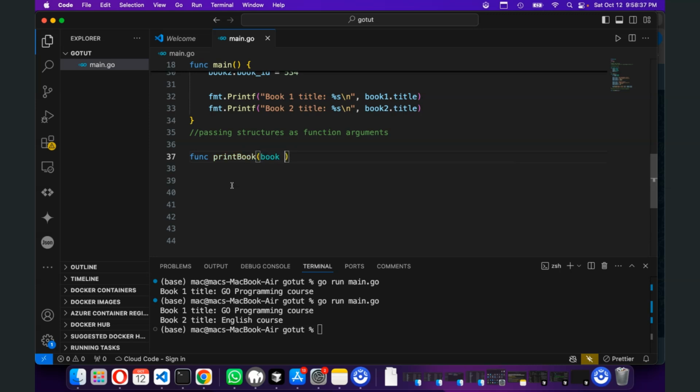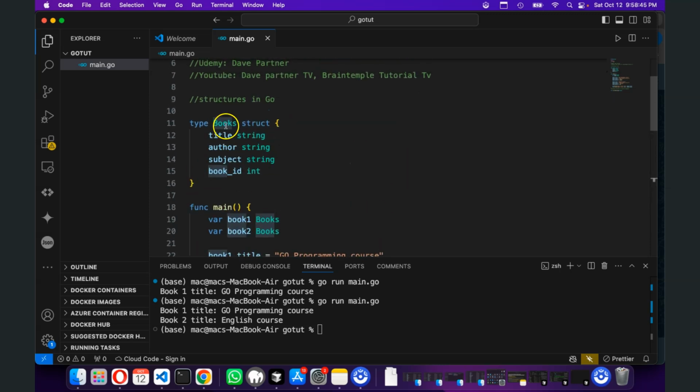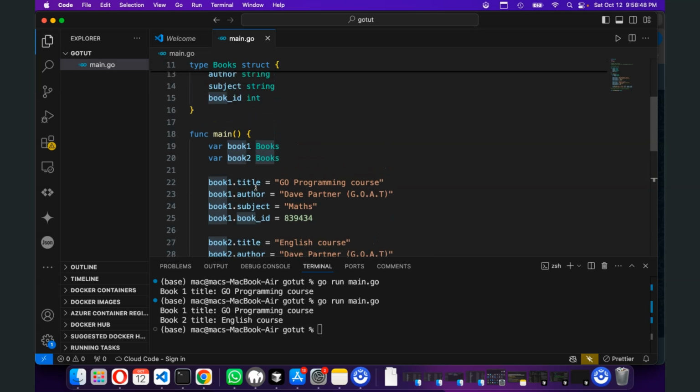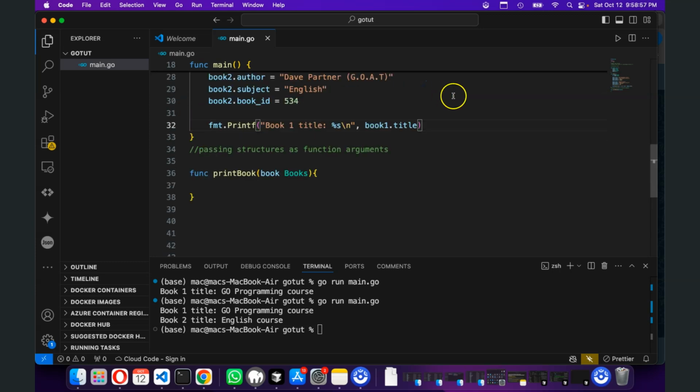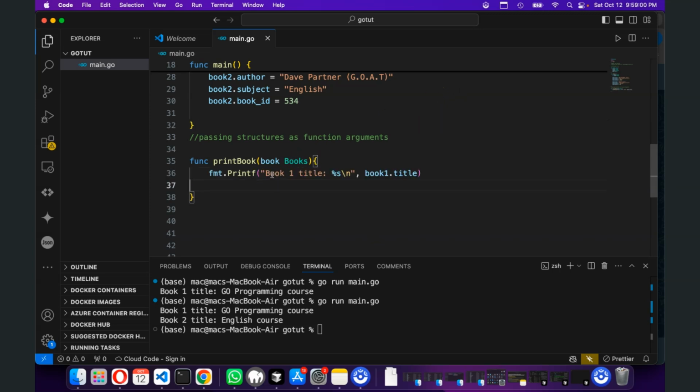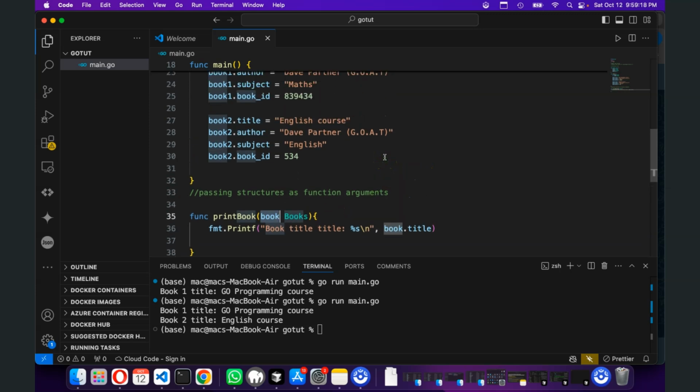This is how you will use it, just like a regular function. So this is the variable we're passing in as a parameter, but the variable is of type Books. And what is Books? That's the structure. That's exactly how to pass it. So now we're creating a function, and then we can print some things inside the function. So I'm going to copy this, paste here, Printf book title is book.title. Whatever book or structure I pass in here, it's going to help me extract the title.